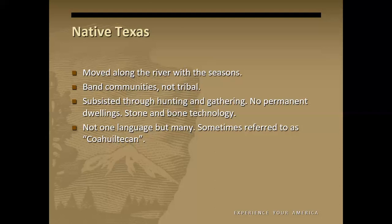So when it comes to who these people are, let's stick with the things we know: how they hunted, what they ate, the areas that they moved. And when we go to things like names and beliefs, we have to understand we honestly really don't know very much about these people.